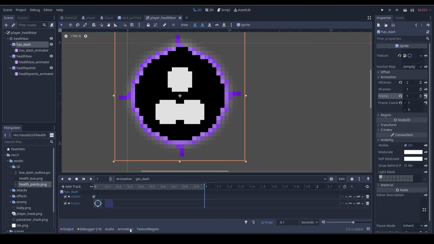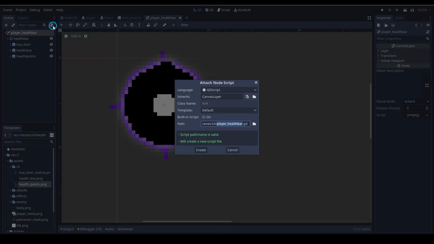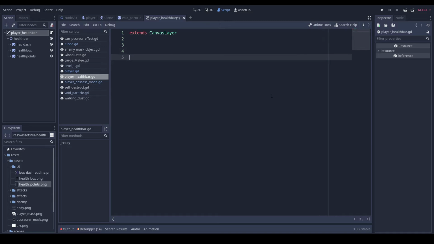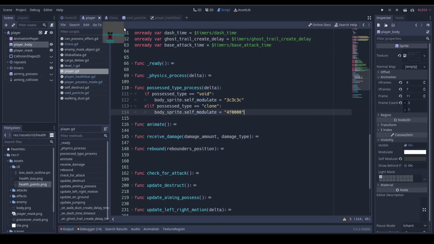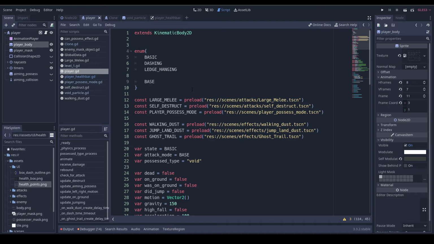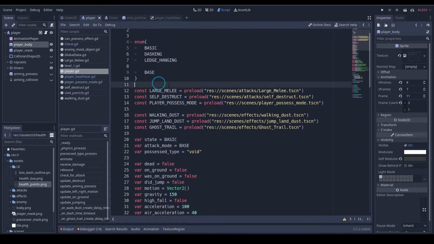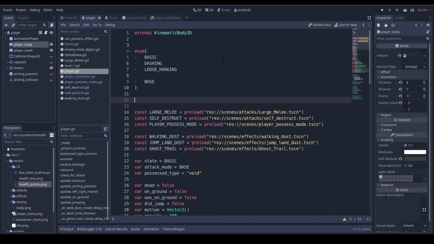And that's all we need from this. Okay, so now we're going to add a script to this. And do we have a health variable in our player? Just something we'll check. We do not. So I'm going to go export var current max health. Yeah, we have current max health.